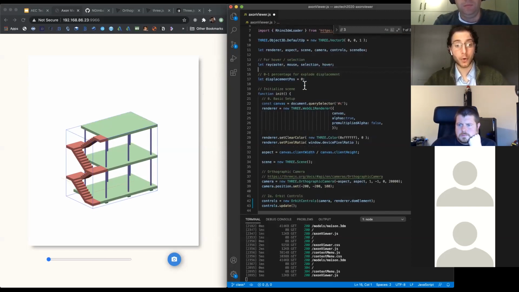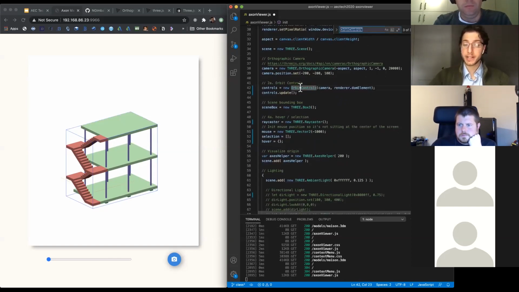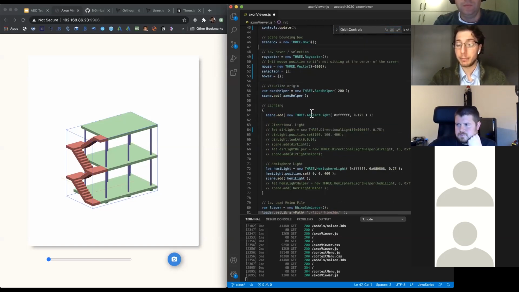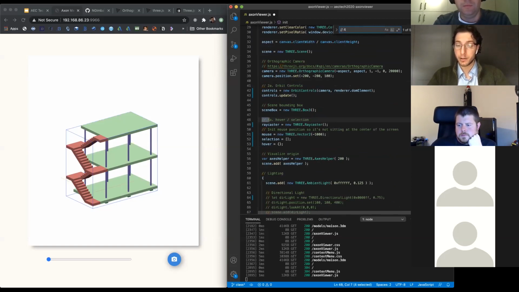So now we've sort of set up our situation here. We've set up our event listeners, and we've set up these objects that are actually going to hold the hover object and the set of things that we're selecting. So let's find out what we'll do next.